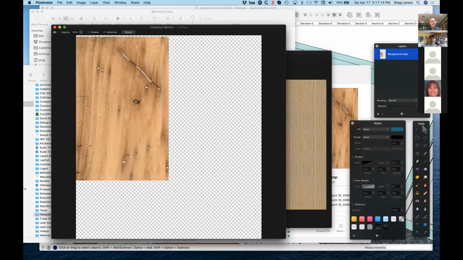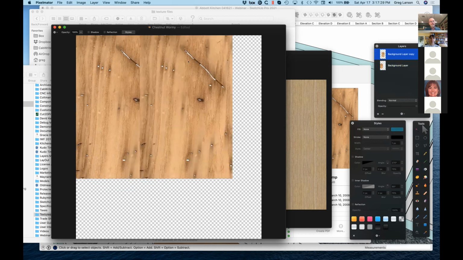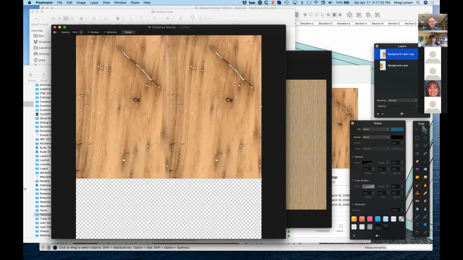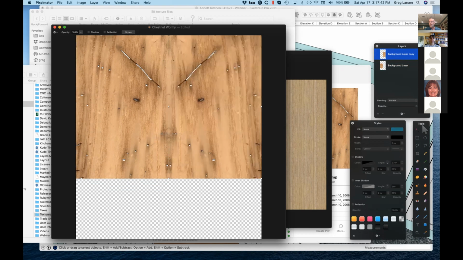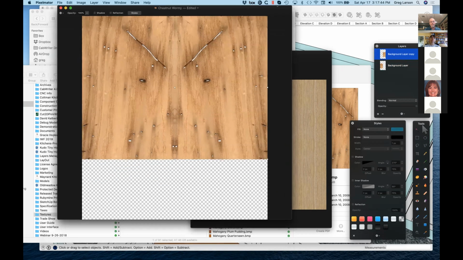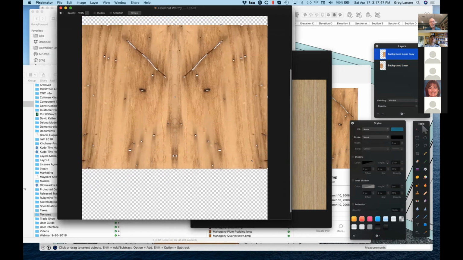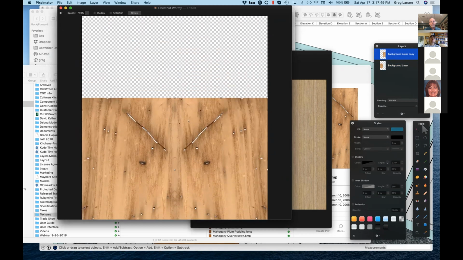So basically, I'm going to put this up in the corner, and I'm just going to duplicate this and move it over here. And then I'm going to rotate this, flip it horizontally. So you can see it's now book matched. And I'm going to move them both up here to the corner.